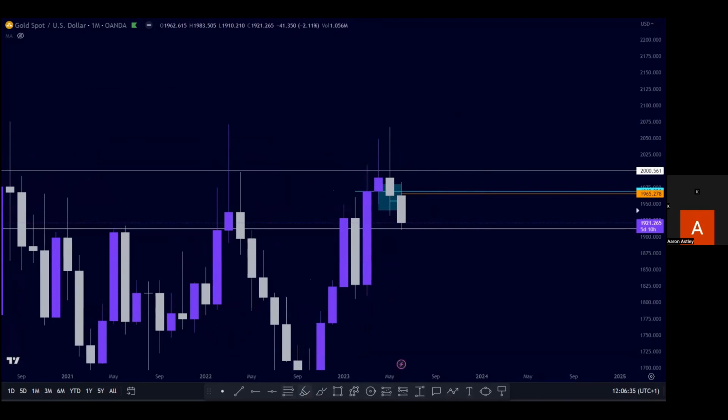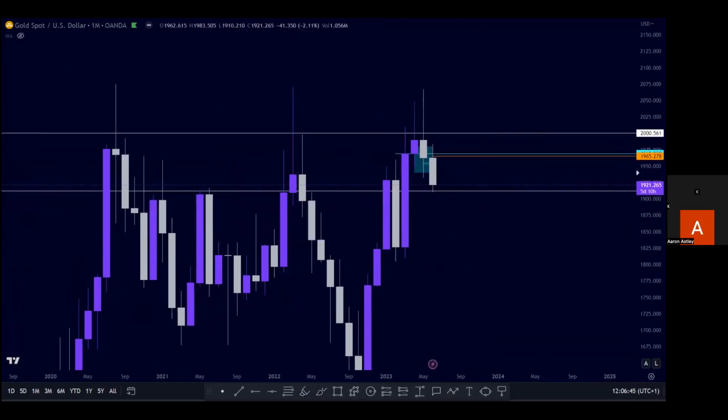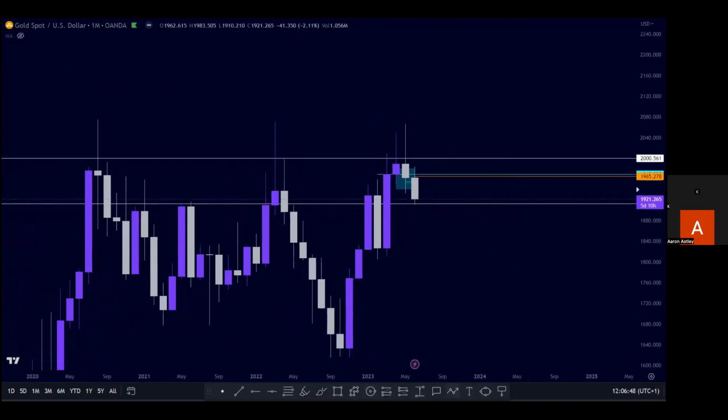So again, if we look at this area, we're seeing a lot of resistance being established around that 2K area. So we could start to see a bit of a reversal on gold. Obviously, we've got this monthly candle here with 5 days till closure. But as you can see, at the minute, we're currently sitting as a bearish engulfer on that previous candle. So we've engulfed the full candle and the wick.